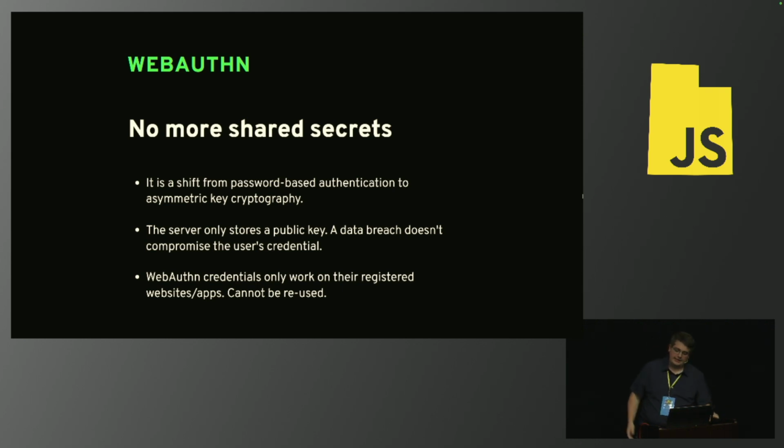And then the last thing, this is the important part: a WebAuthn credential can only be used and will only work on the apps that it has been registered for. So if I create a WebAuthn credential for google.com, I will never be able to use that credential on facebook.com, for example. So that helps with phishing.